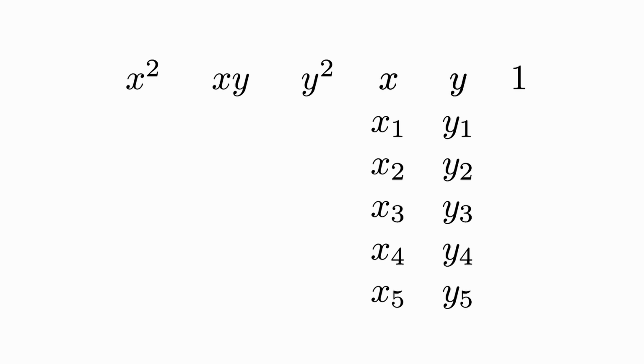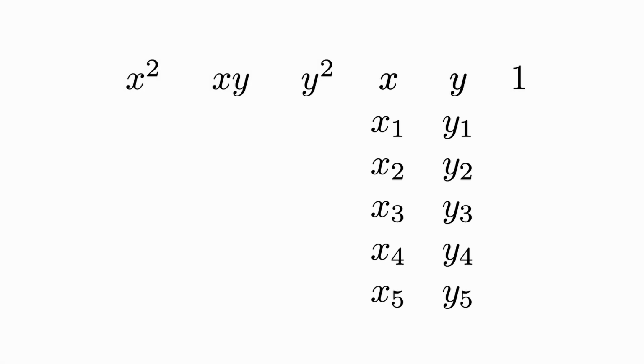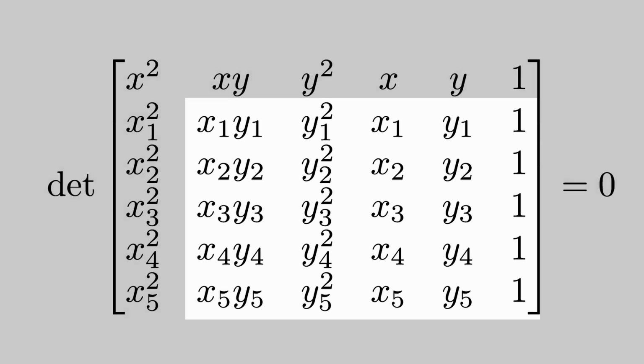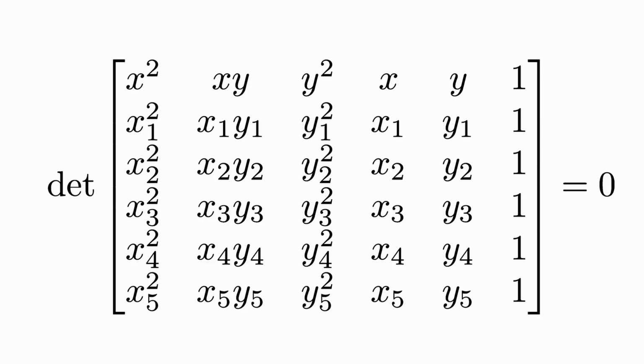Well, in the picture here, you've got a 6 by 2 matrix where 2 rows might coincide. Can you flesh it out to a 6 by 6 matrix? I guess it's easy to do that? How much more do I need to remember about determinants? I don't think I learned a formula for 6 by 6. Don't worry, all you need to remember right now is that there's a row expansion formula for determinants that works inductively. If you apply it to the first row here, you'll get x squared times some 5 by 5 determinant, minus xy times some other 5 by 5 determinant, etc. In particular, you will definitely get some conic, and it definitely goes through the 5 points.